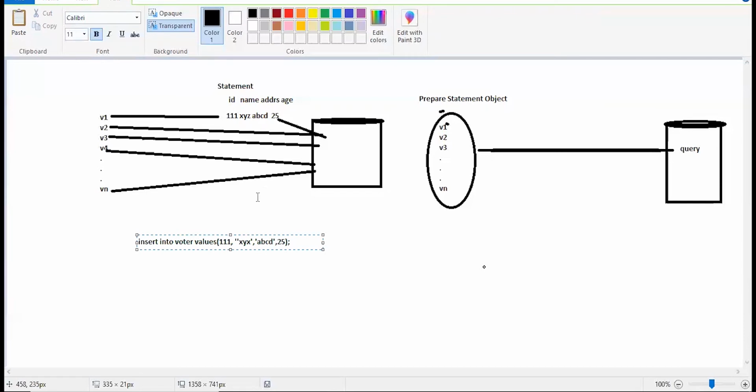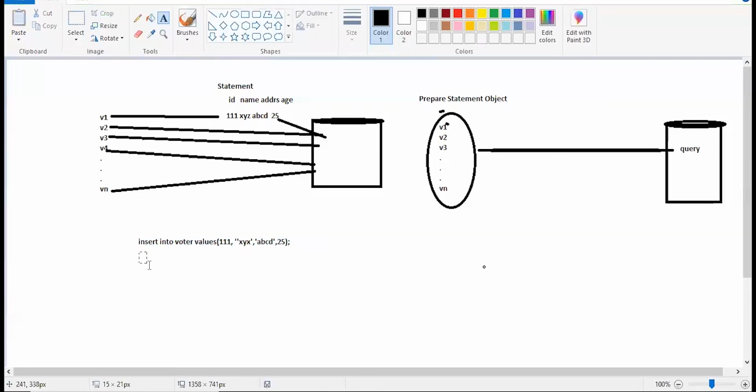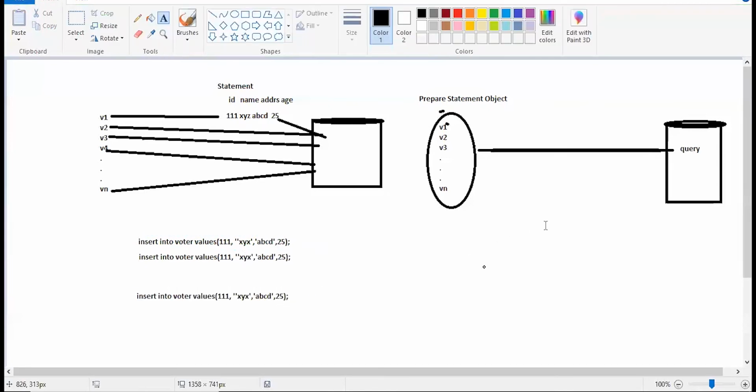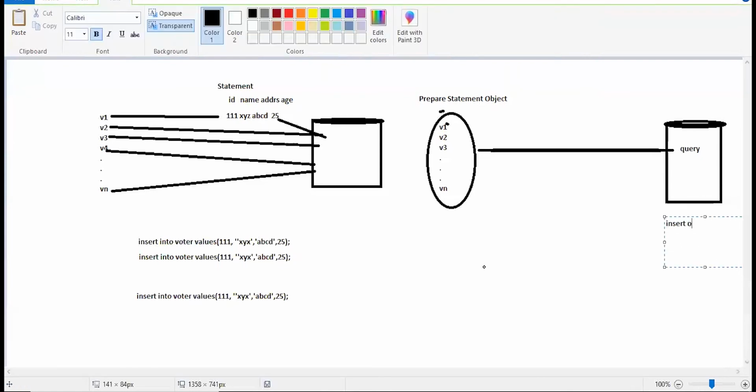So for each employee, each water, I need to give the details. But in this case, I'll give only the values, not the query every time. I write the query once on the database side: insert into water table values question mark, question mark, comma, question mark.